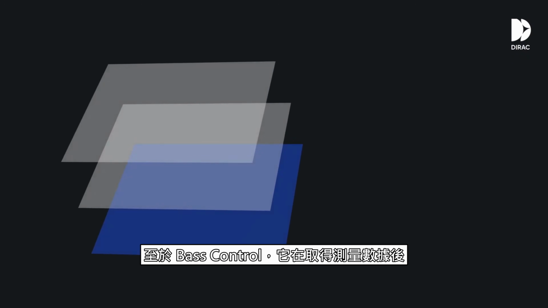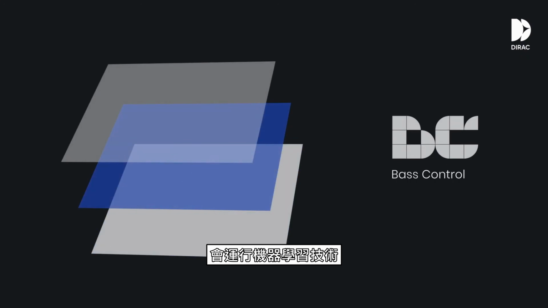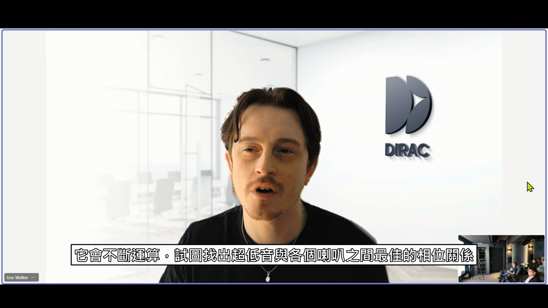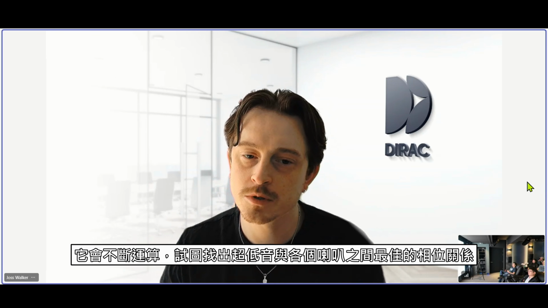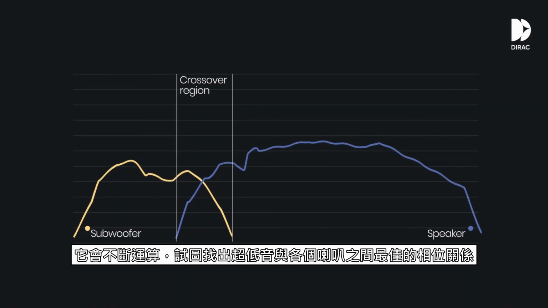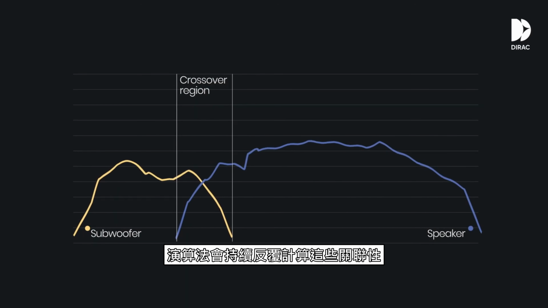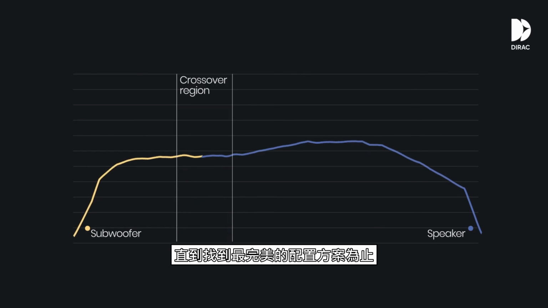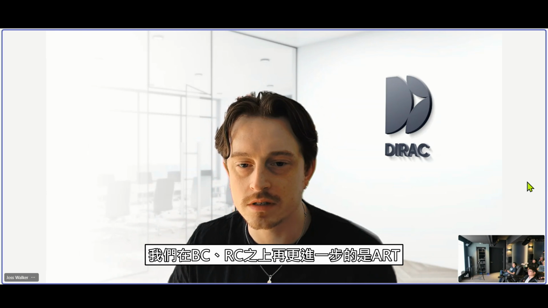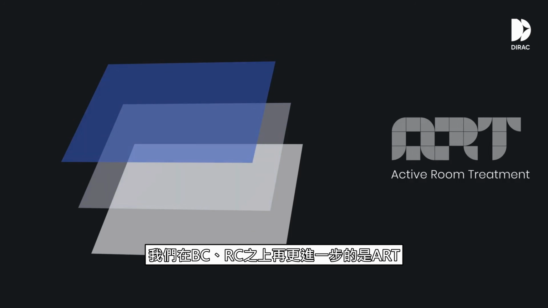Bass Control takes the measurements and there's some machine learning going on. There's an iterative algorithm that looks to find the best phase relationships between subwoofers and speakers, and it keeps calculating those relationships until it's found the best ones. With ART, we're doing something a bit more on top of that.